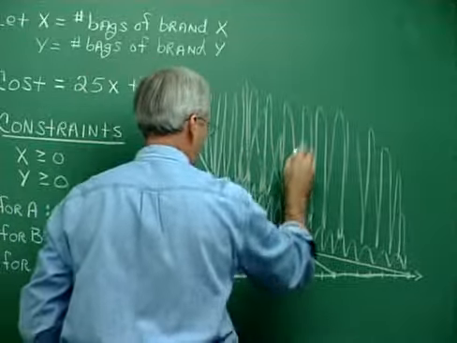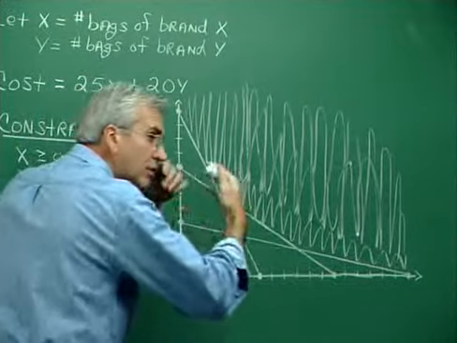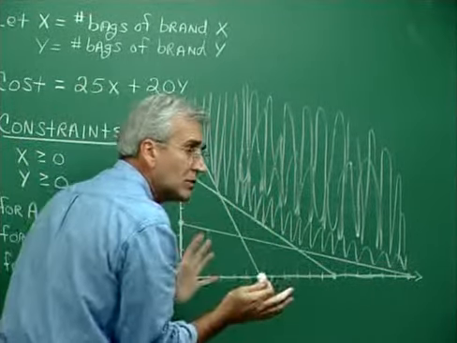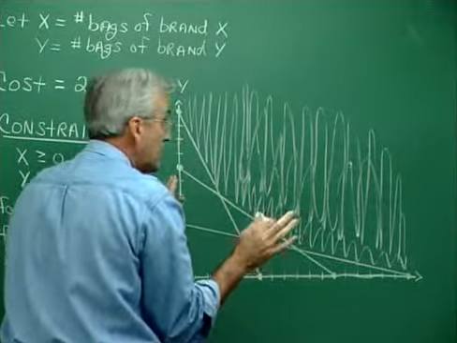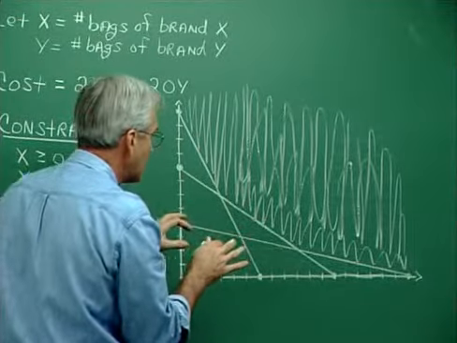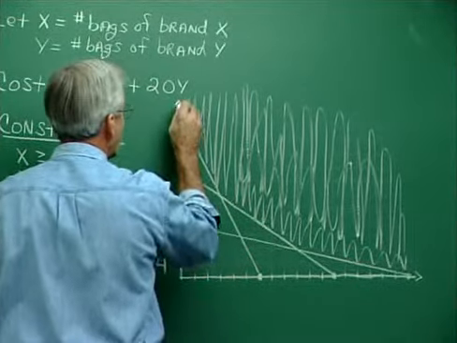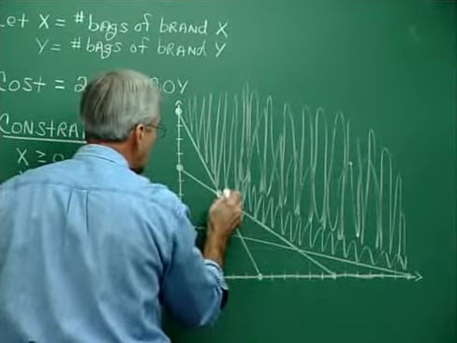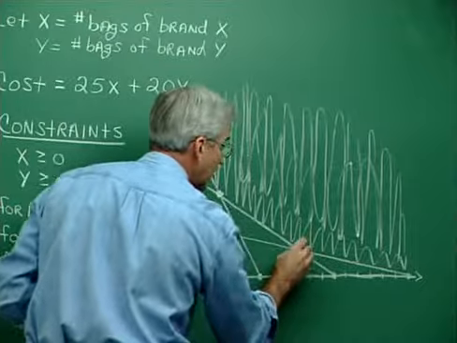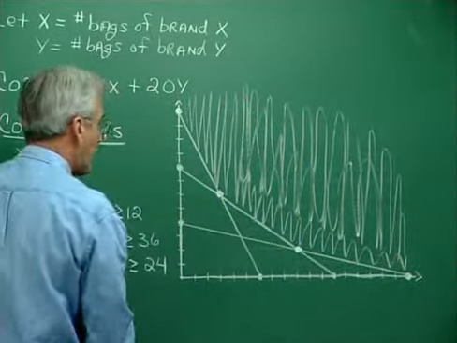All right. Now, to find the maximum or minimum value of something, we know we're looking at vertex points. And here we're trying to minimize cost. So we're looking to minimize something, and the minimization occurs at vertex points. This one, you see where the two lines intersect. And where these two lines intersect is another vertex point. And then here's another one. Now let's identify those points.